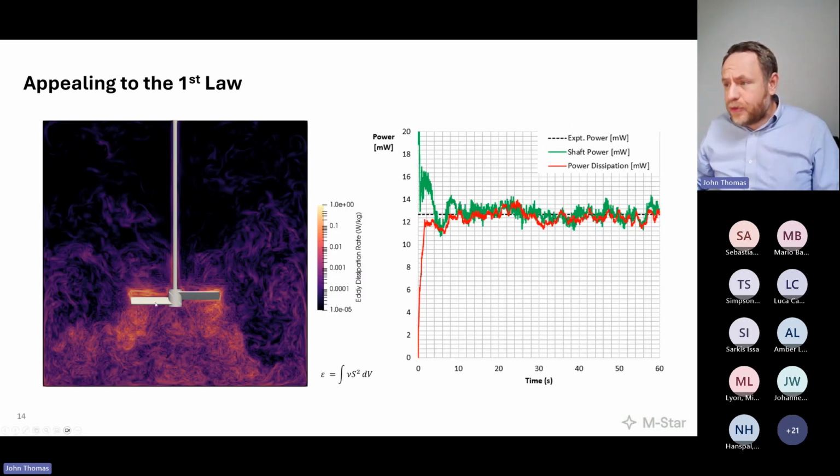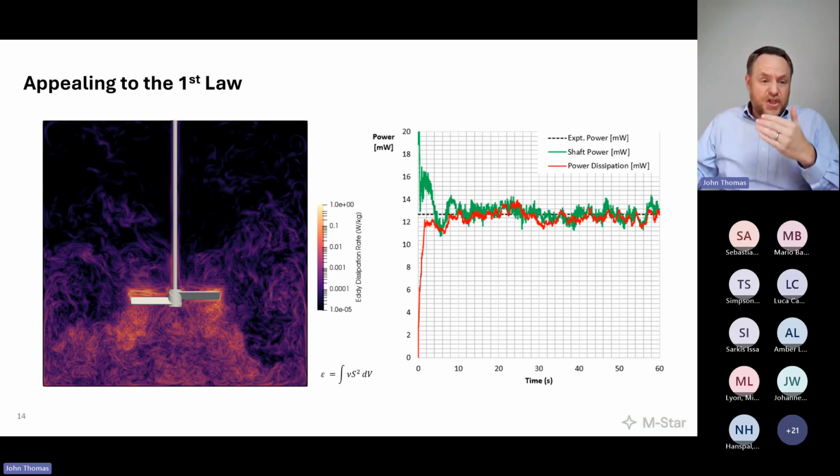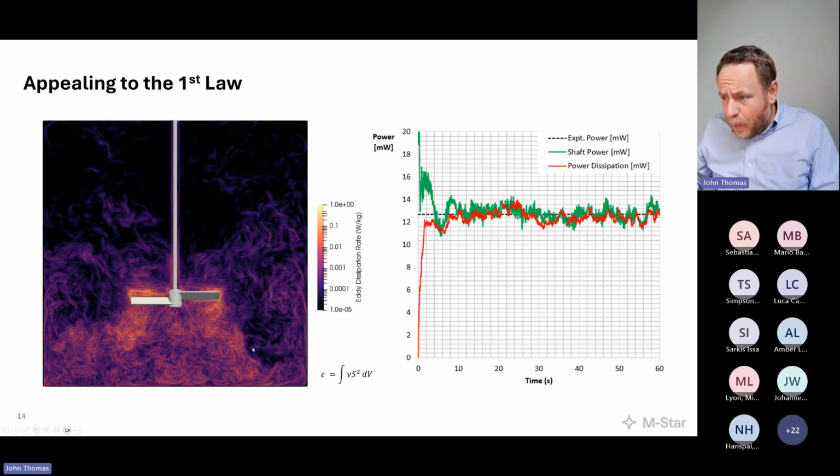Likewise, we can go through this fluid domain and calculate the local energy dissipation rate. So that again, for every single voxel, I can compute what the energy dissipation rate is. Energy dissipation rate is viscosity times the square of the strain rate tensor, the double dot product of the strain rate tensor. They're all the same thing. But at every point, I can calculate EDR. Okay. So I know what the EDR is here.